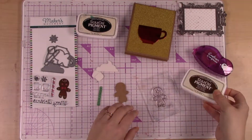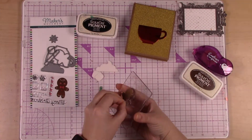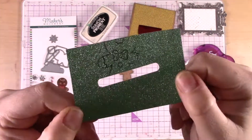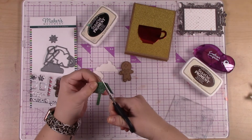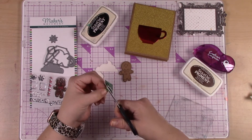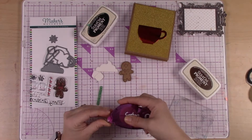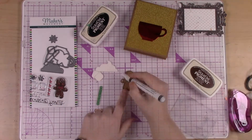I've put the cup onto that base and then I'm just stamping the gingerbread man. I've used some brown ink for him and then I'm going back over him with black ink just so I can cut out the bow tie out of that green glitter cardstock, and then I'm going to glue that right onto our gingerbread man. Adding these small details really helps to finish a project and make it extra special.